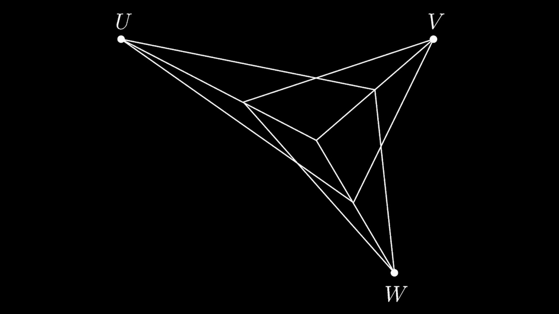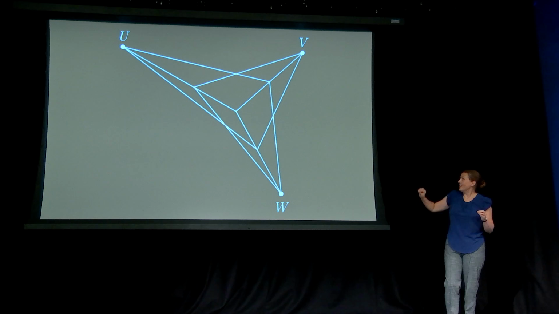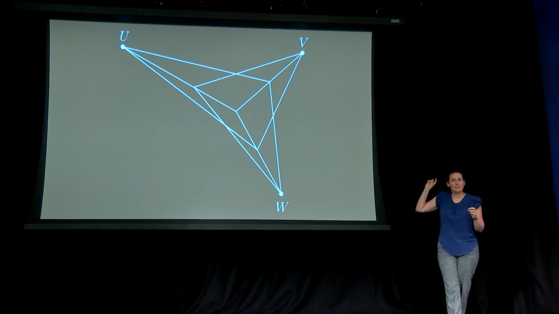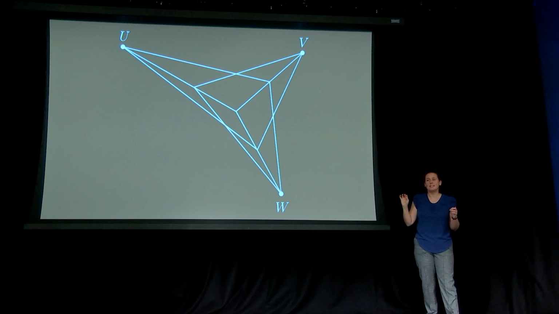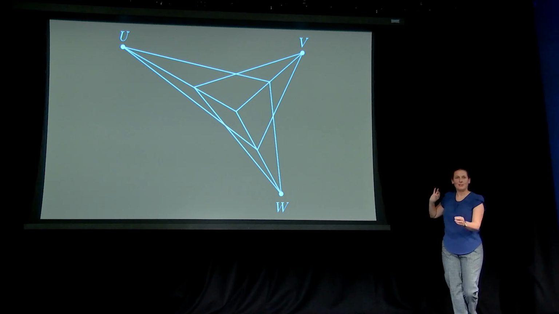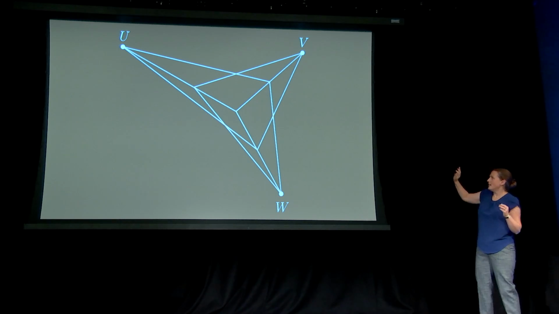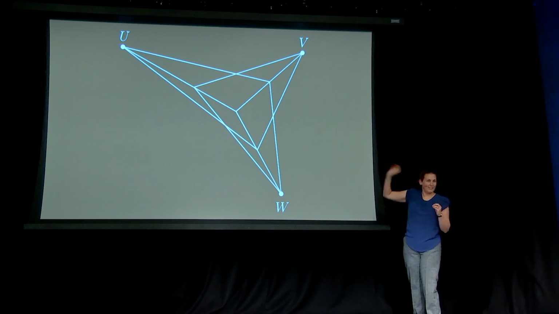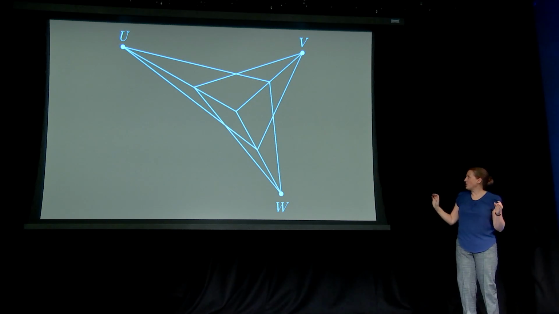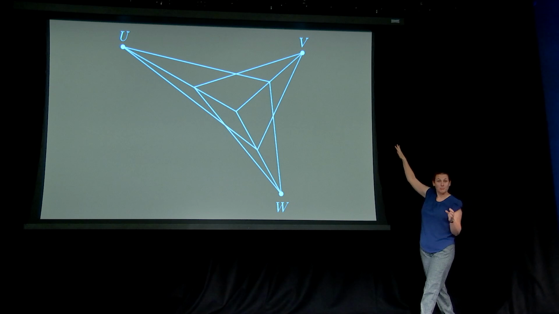I want to convince you first, how do we know where to stand to see this? I want to convince you first that there is a unique answer to this. There's only one possible place we can stand to see this in its correct perspective. And then I'll show you how to actually find that place. So we've got these 3 vanishing points.